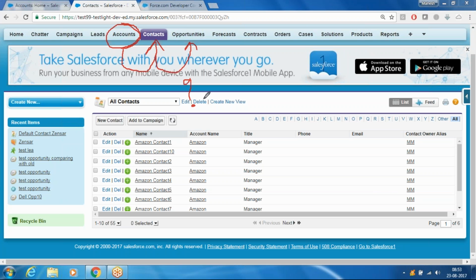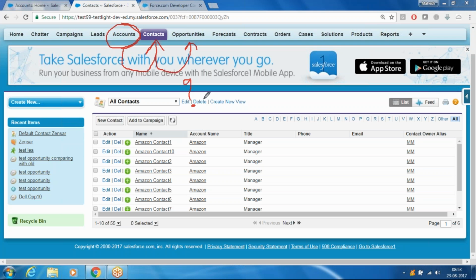So if I delete an account, the corresponding contacts and opportunities will get deleted or not? Yes. What is the relationship between them? Is it a lookup relationship or a master-detail relationship between these objects? We have a lookup relationship only.